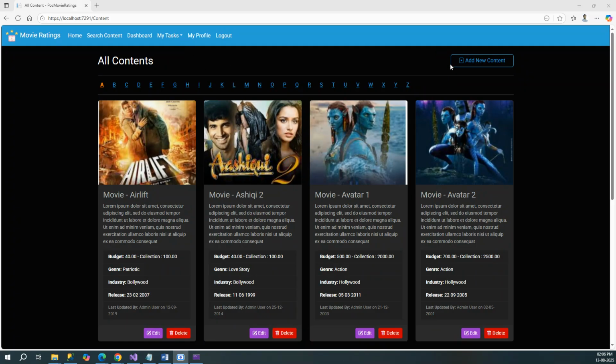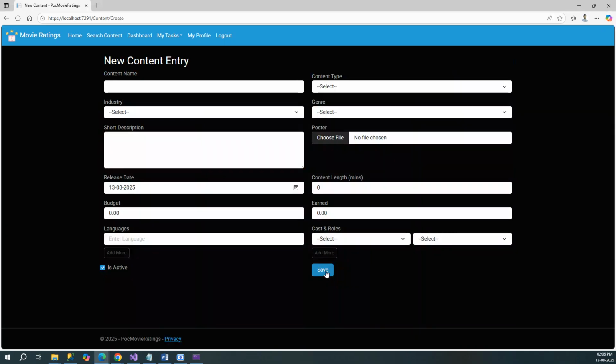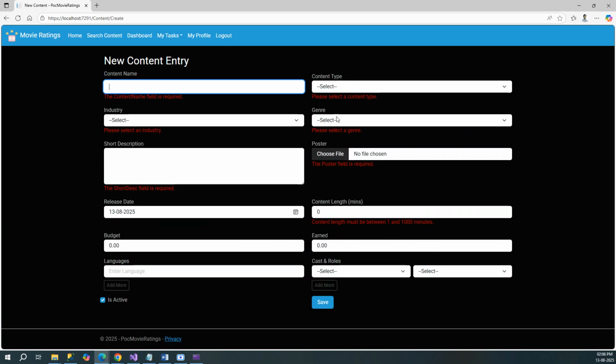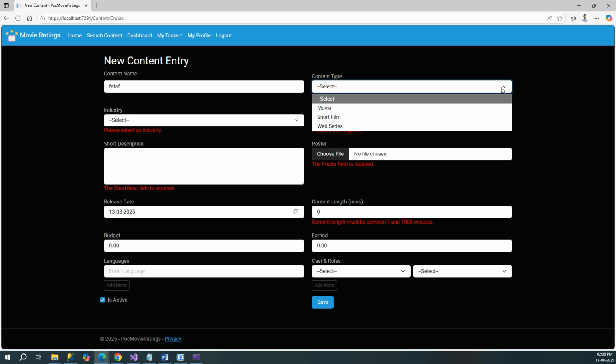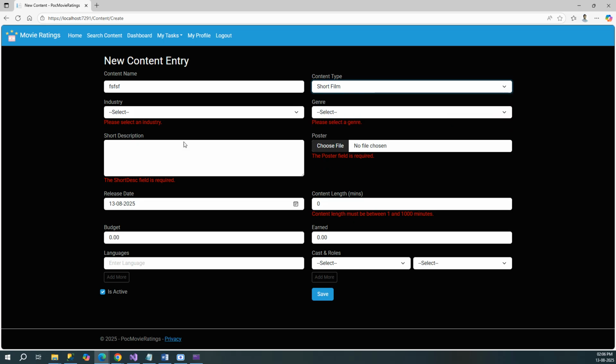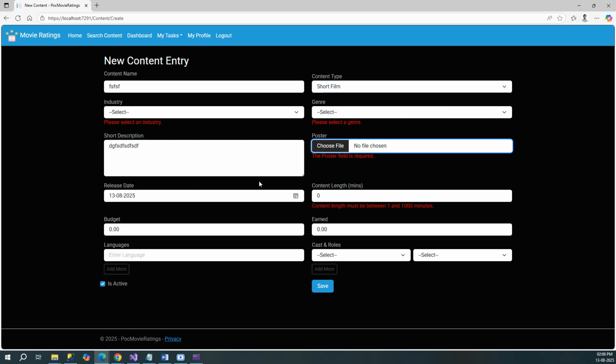Alright, so let's go to create content and let me press the save button directly. Alright, so we have validation messages coming up for a lot of, at least the primary stuff, right? Content. If I type something, then it goes off. If I select something, then also it should go off. This drop down is not coming up. Now it is gone, right? If I type something over here, this is gone.